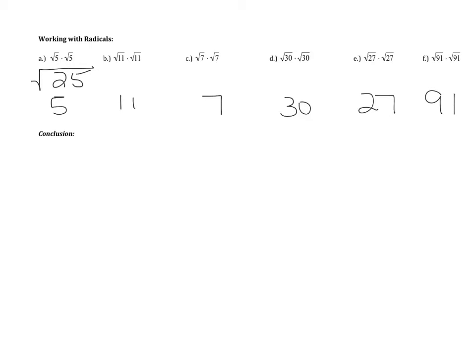The square root of 11 times the square root of 11 would give us the square root of 121. Well, the square root of 121 is just 11. The square root of 7 times the square root of 7 would give us the square root of 49. Well, the square root of 49 is just 7. So then, even after doing just the first three, you are really like, well, the square root of 30 times the square root of 30 doesn't even matter that that's the square root of 900, because we know we're going to end up with the radicand, right? I don't even know what 27 times 27 is, but it doesn't matter, because when you square that, you just get 27. Same with 91 times 91, right?